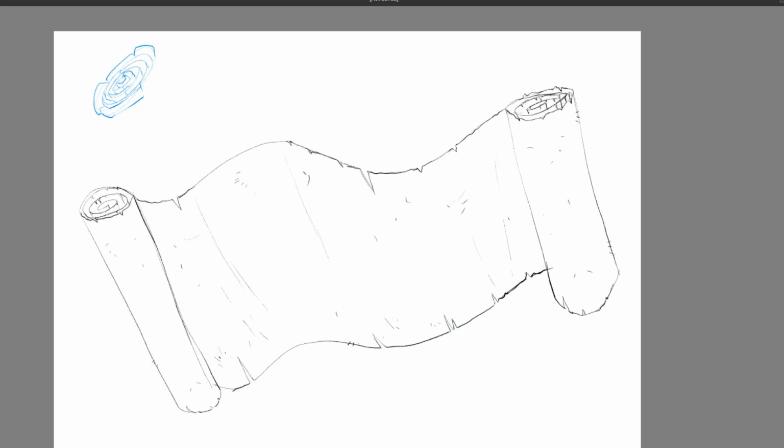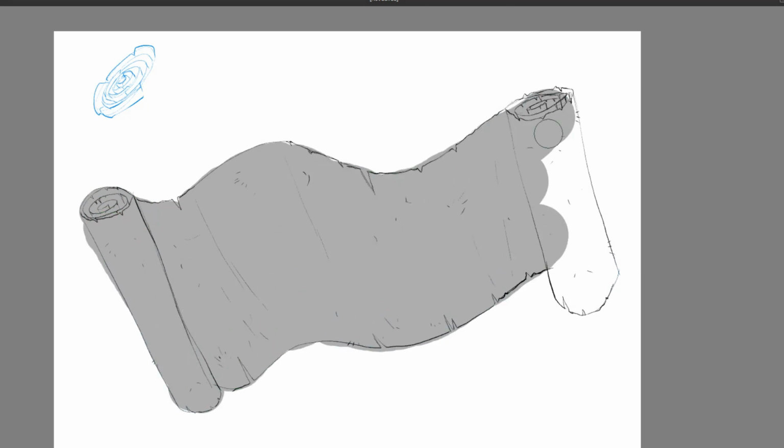Alright, now for the sake of design, I'm going to incorporate some grayscale flat colors in here. Now, I won't do it perfectly, this is just for illustration's sake. Okay, so now to the designing part.